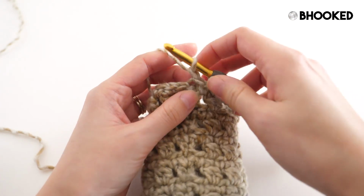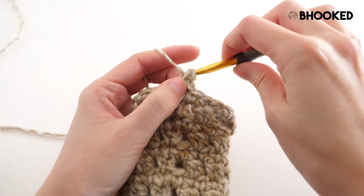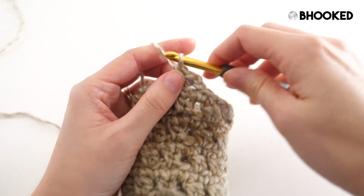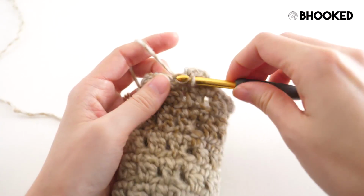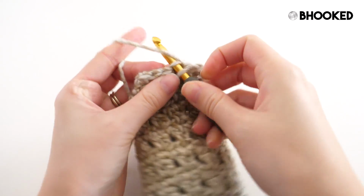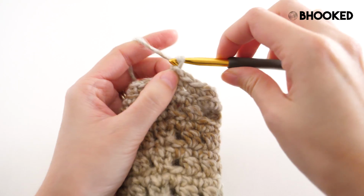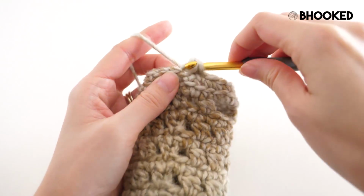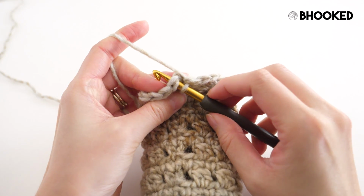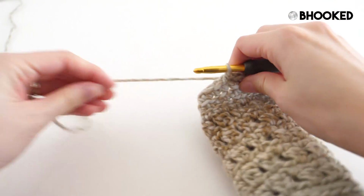So I'll chain 1, I'll single crochet in the back loop of that same stitch, and then make 1 single crochet in the back loop of every stitch. And don't forget at the end of this round, when you join with a slip stitch, just do so to that back loop only. Now repeat that 1 more time. Now at the end of my final round, I'll join with a slip stitch to my first single crochet, but I'll catch 2 loops since this is my last one, and then I can fasten off.